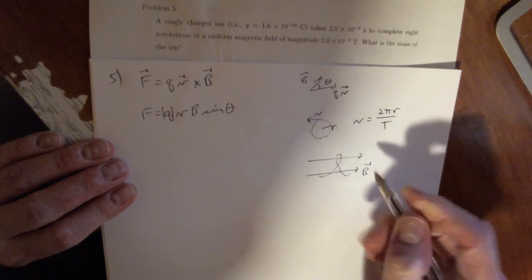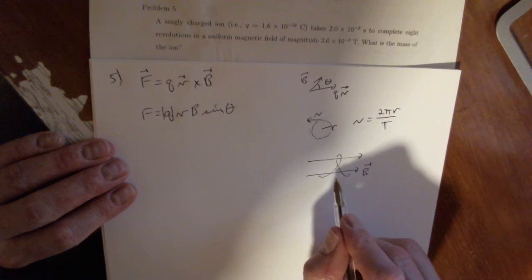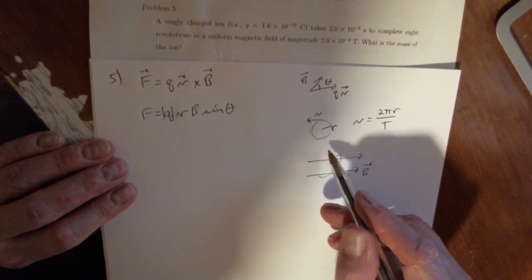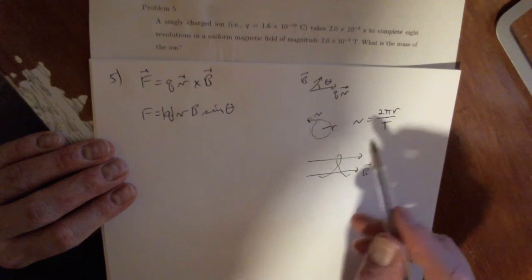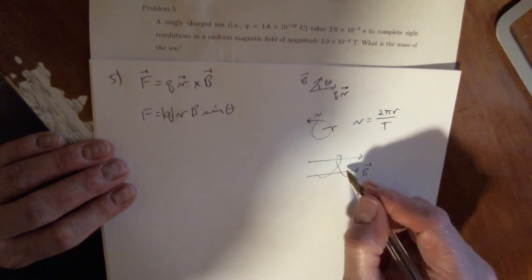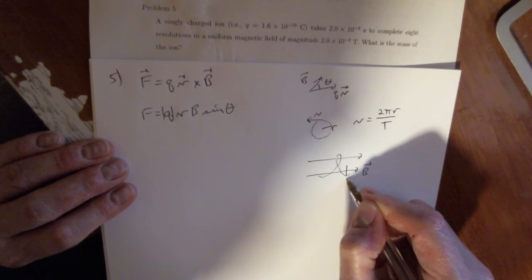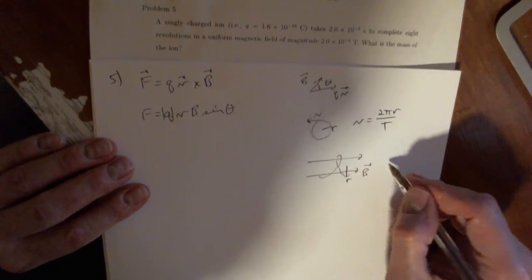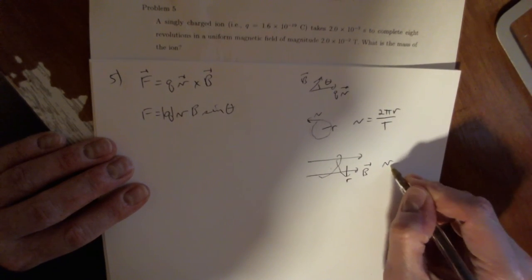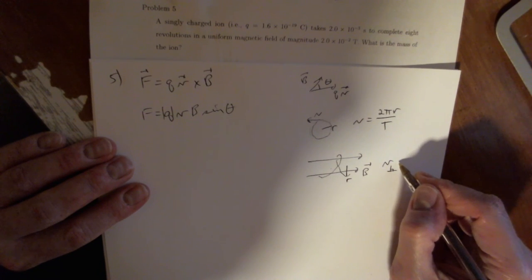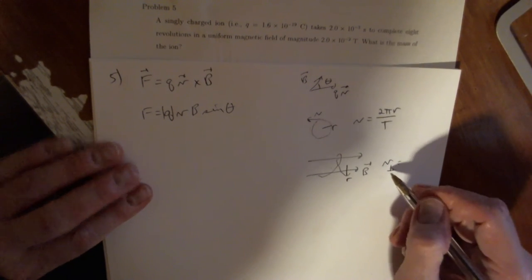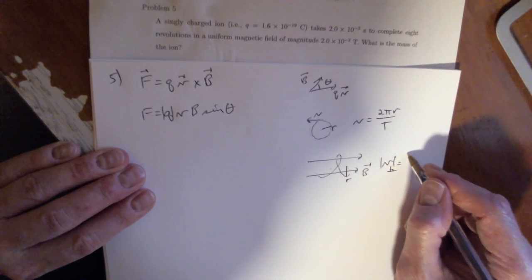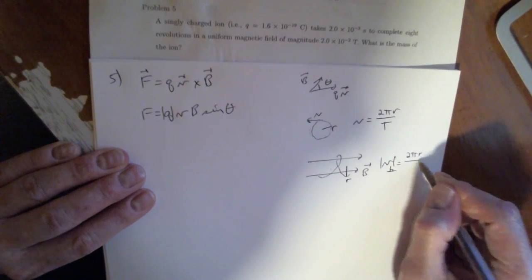So it'll have a component of velocity that is parallel to the B field and perpendicular. And the portion perpendicular is what's related to the circumference and the period. Remember, the radius is of the circle it's going in. It's just also going to the right. So in this case, the magnitude of the component of velocity perpendicular to the B field lines is the circumference of the circle divided by the period.